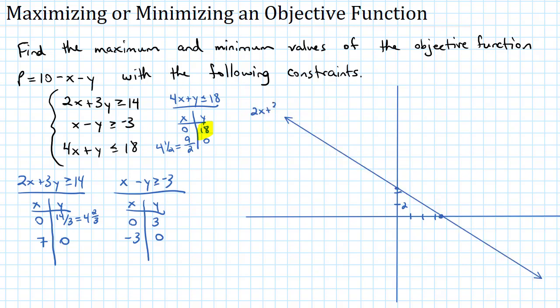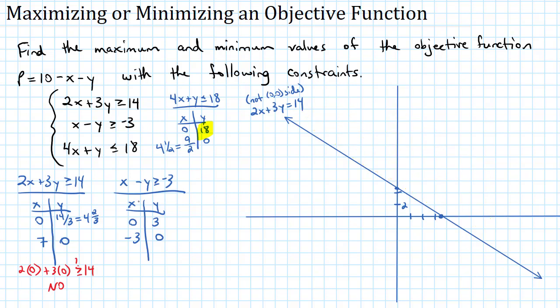So this was the one for 2x plus 3y equals 14. And we have to know where to shade. So we're going to use the origin. We're plugging 0 in for x, 0 in for y. So 2 times 0, and we want to know if that's greater than or equal to 14. When we simplify the left side, we get 0, and 0 is not greater than or equal to 14. So here, we're not going to shade the 0, 0 side. I'll just make a note of that. That means we're looking at everything above this line, and you could even write above in there if you want.